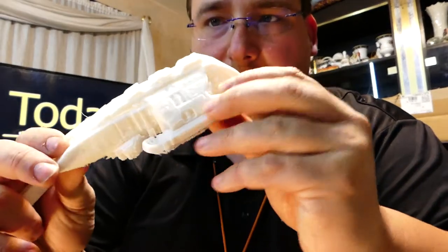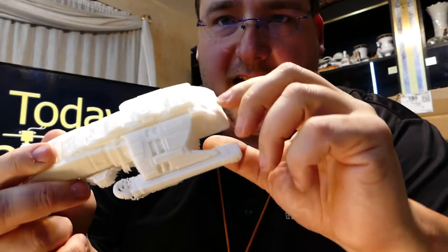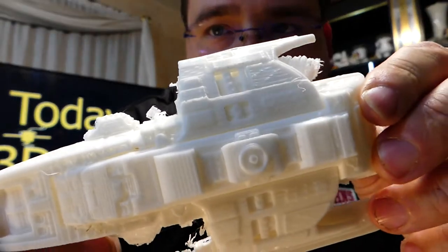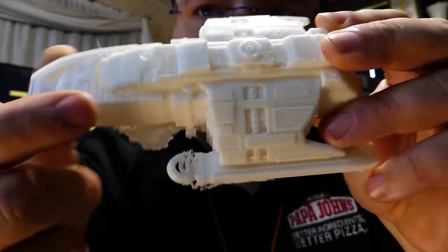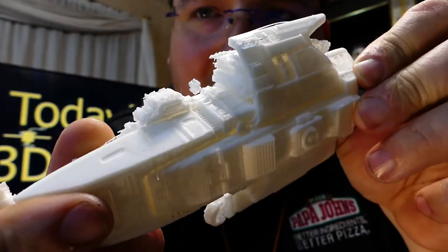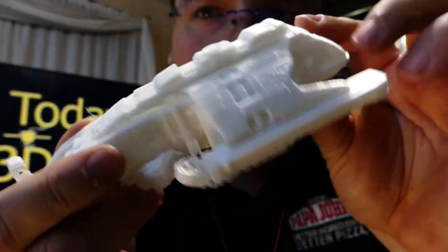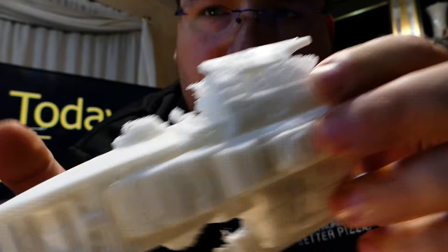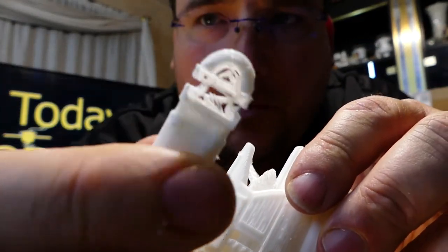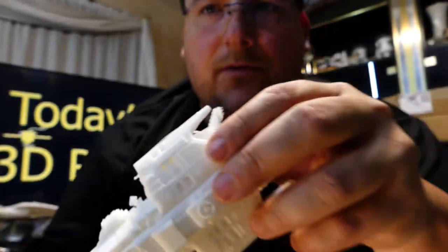The other print, which I have to redo, is the shuttle from Deep Space Nine. This one's trashed. I did not run this through Netfabb as expected. It's a whole bunch of individual pieces, so you have all kinds of gaps when the slicer tried to integrate multiple pieces. And that's support material. So it's trash. You can see this has got missing parts. I've run it through Netfabb. That'll take care of that, so I'll reprint this.